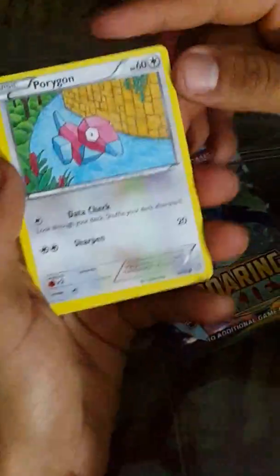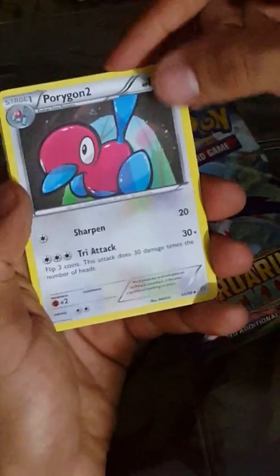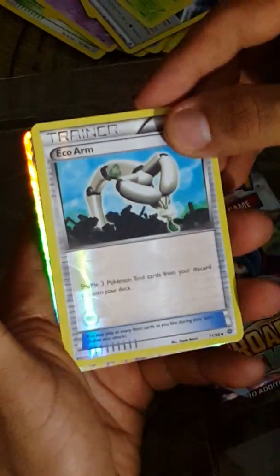We still got two more packs. Ancient Origins. We got something good. Oh, that's what's going to Walmart. Alright, set the code card away. Porygon, Baltoy, my favorite Pokemon. Something's very shiny in the back. Malamar, Golett. Something's really shiny in the back. Ralts. Yes. Spoilers. Something looks nice. Porygon 2, special energy. Blossom, pretty sweet. Ecoarm, reverse holo, and our last one is, oh! Our ultra rare full art.